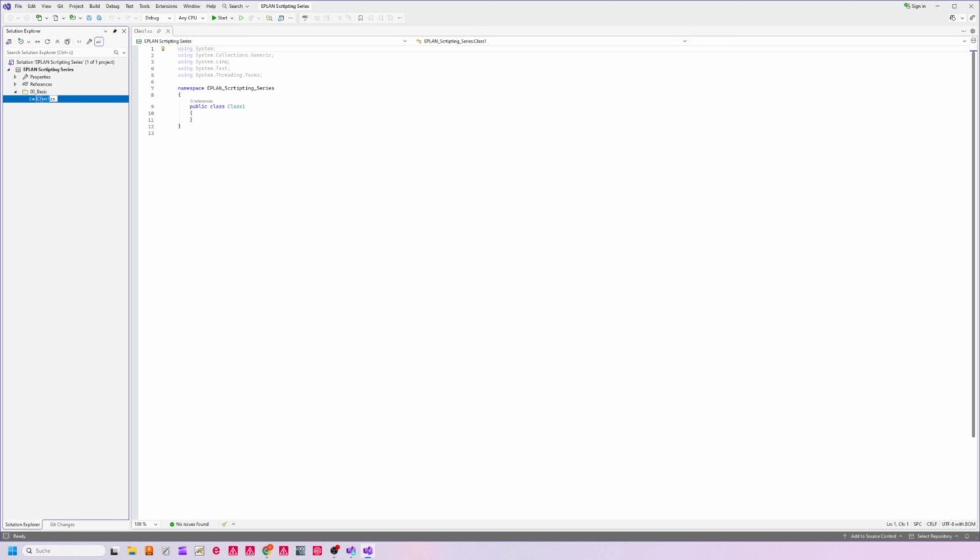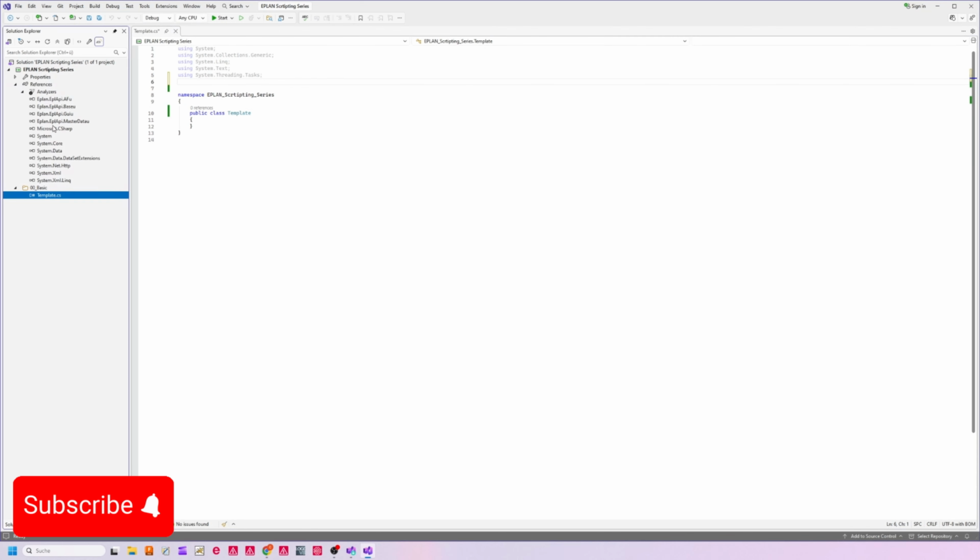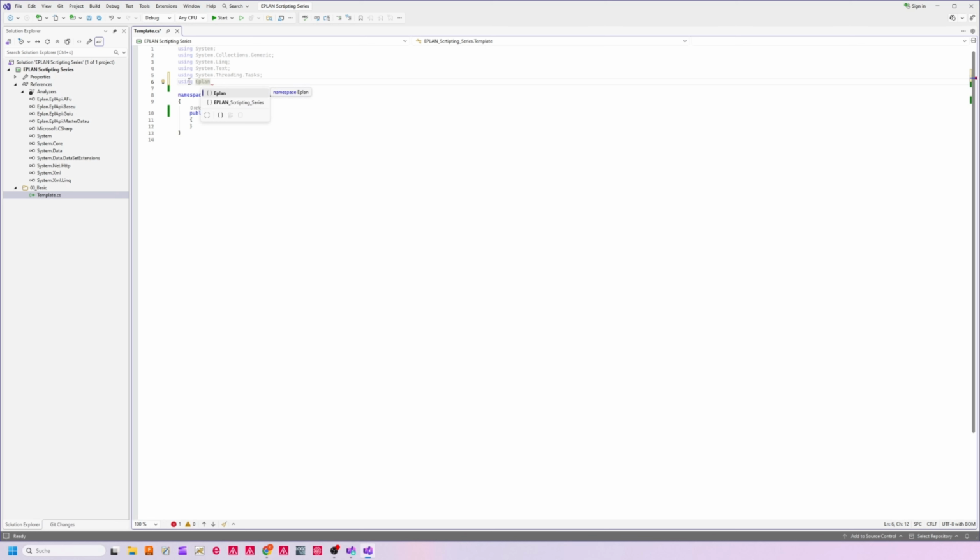And our first class I will rename to Template. And last but not least, we will add the using directives from the DLLs which we added to our project. With this setup, we now have a solid foundation for all upcoming scripts.